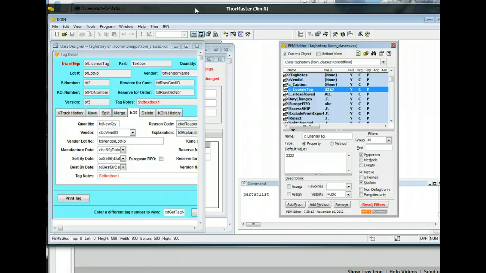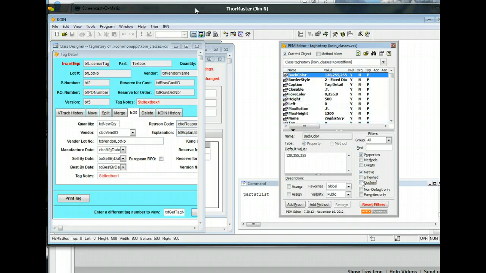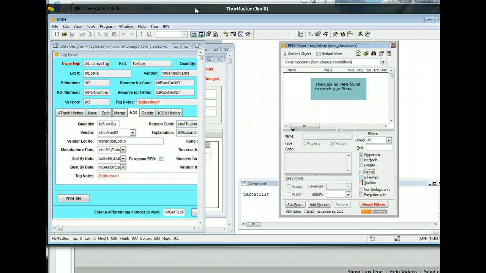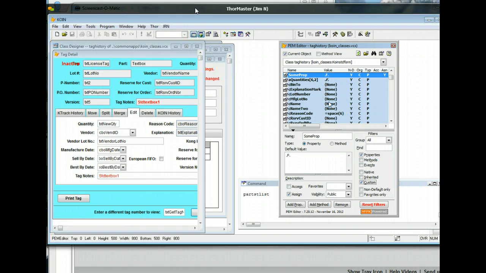There are some niceties here. This particular property here is already logical. I think you're aware that if you have native properties, let's get some native properties. If you have a native property here, and you double click on a native property, it toggles it. And if we get rid of them and just say custom properties, and double click on this, it will toggle it as well.